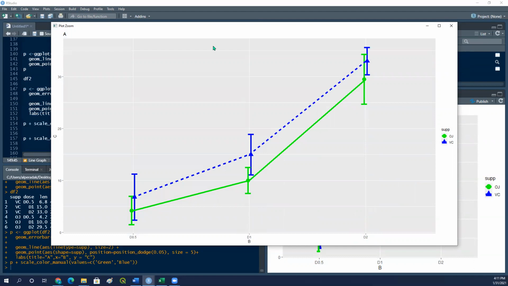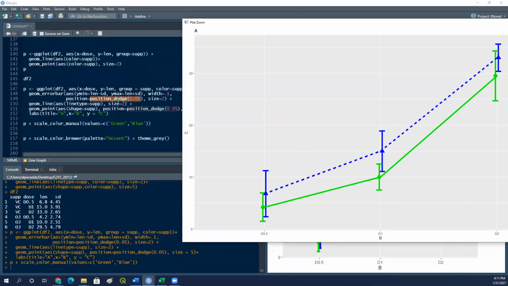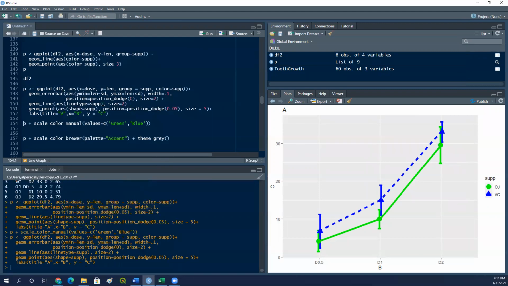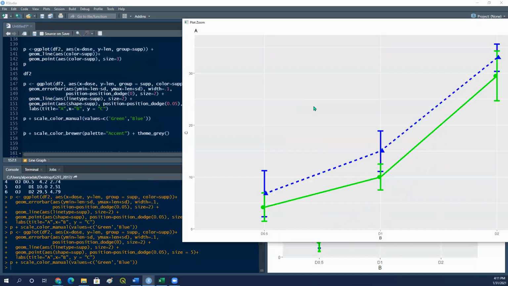So this is why we are using the position_dodge. And these have to be the same number, which is 0.05. For instance, if I change that to just 0, so these are different, one of them is 0.05. And when we run that, as you see, there is an overlap in the standard deviation.